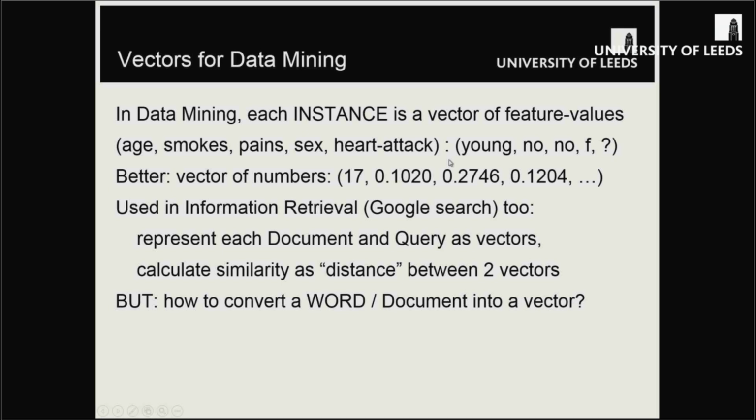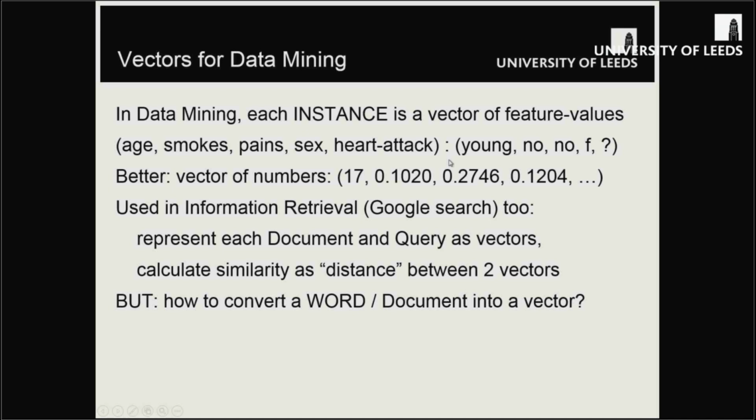So if you do data mining, the most common thing is you have a whole load of data. Each item of data represents one example or one instance. And each item of data is made up of a number of attributes or features like this. And then the task is, usually one of those features is the important one, like usually the last one.